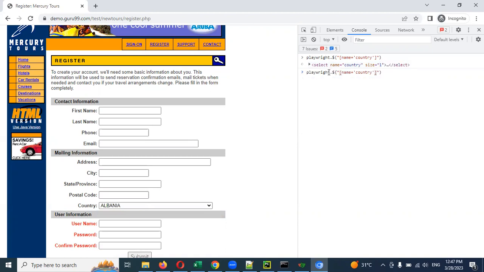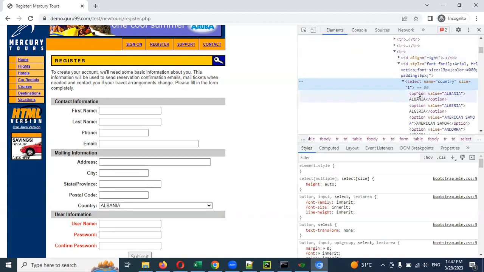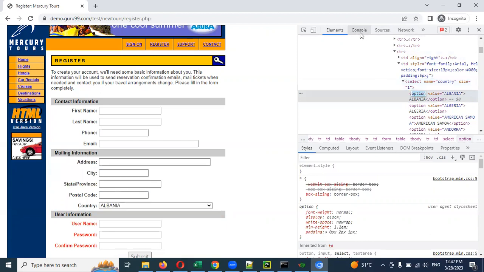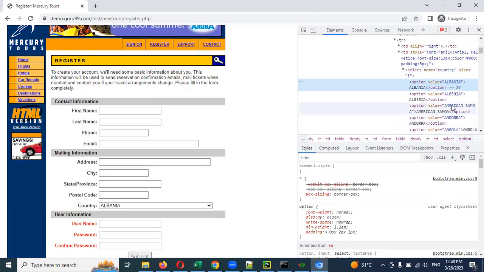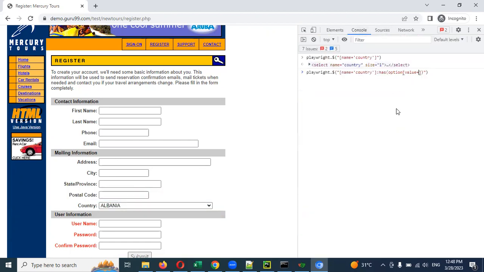Now I'm going to do another format. Here I can use colon hash, and then open two braces. Inside that I have options, option, and I'm going to use option, and option has a value. Again I'm going to write a CSS selector. Whatever values are presented, I want to select American, this is the one, and the third one I want to select.